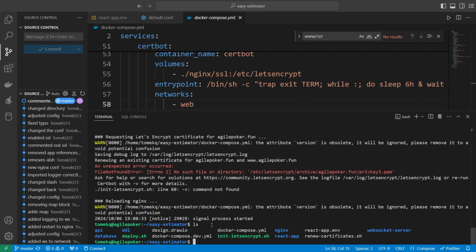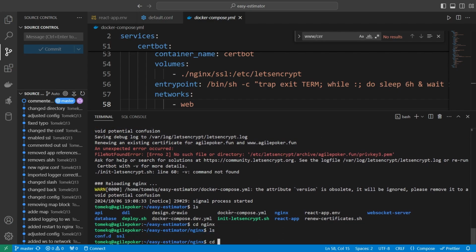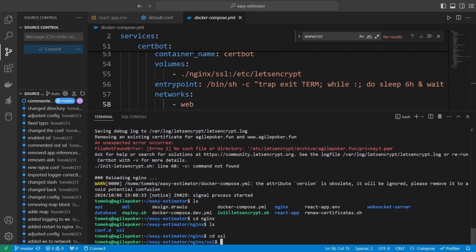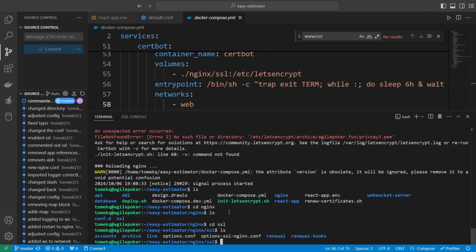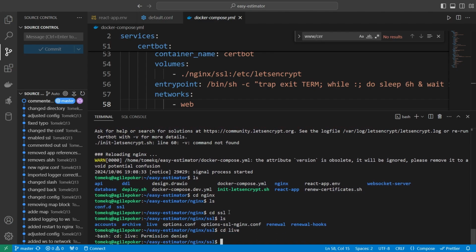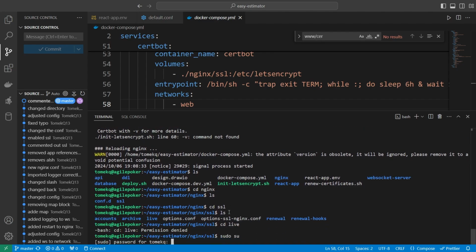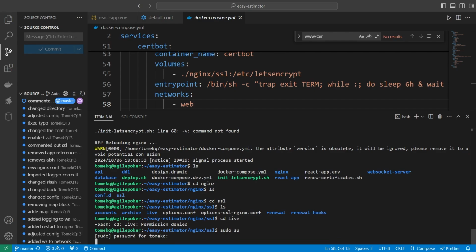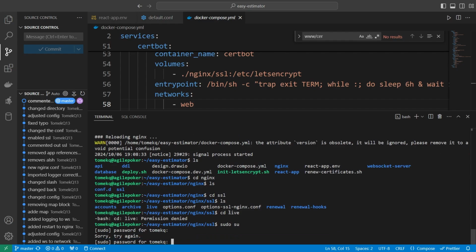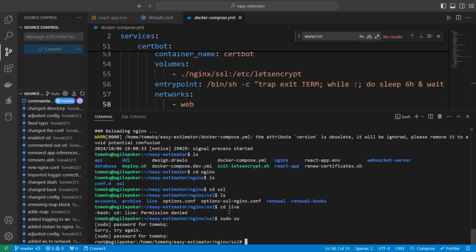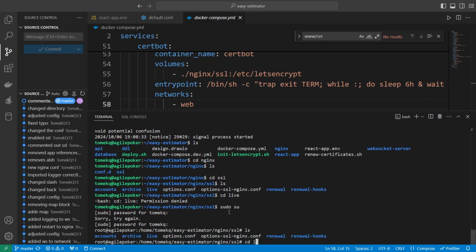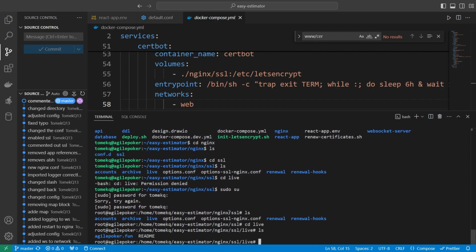So what we can see here is we can go to cd nginx, and then we can go to ssl, and then we could go to live, but it will say that permission is denied because we will now go to super user. If I get the password right, that is. Okay, now here we can go to live, and what we see here is our domain name.